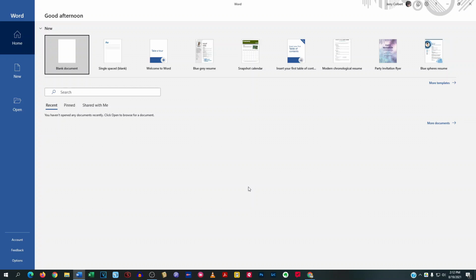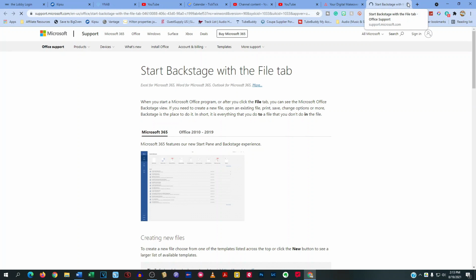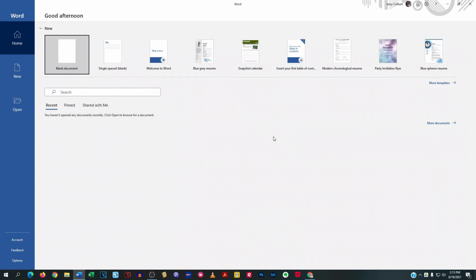No matter what Word version you use, there might be a slightly different layout of the screens. But if you are using the Word that I'm using, you should be able to follow along. To be honest with you, I don't remember. Yeah, this is Microsoft 365.